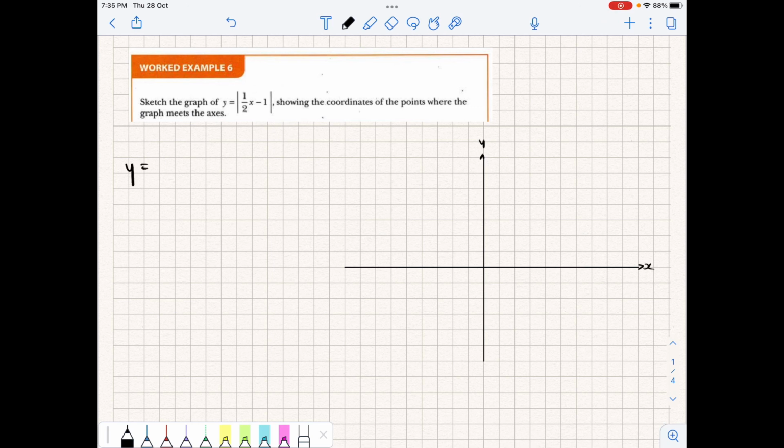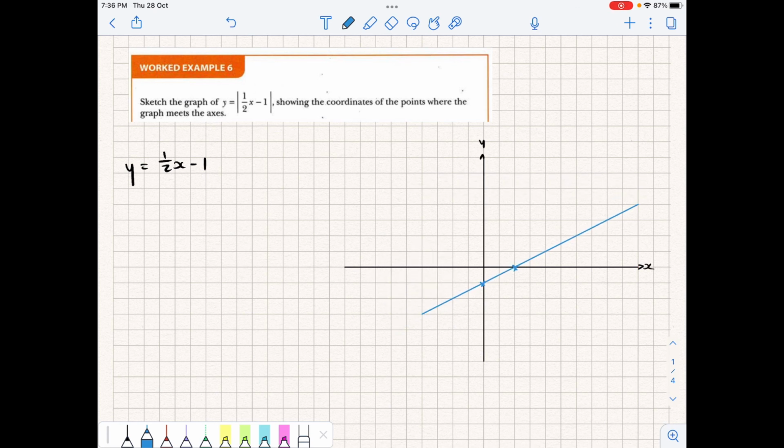Let's sketch the function y equal to a half x minus 1. It has a gradient of a half and a y-intercept of negative 1. So we start at negative 1 for the y-intercept. It's a rise of 1, a run of 2, and we can just continue the function like that. At this point we want to discard any solutions below the x-axis because we're not interested in negative solutions. The absolute value is always going to be positive, but we can extend this line and use it to consider what would happen if we reflected.